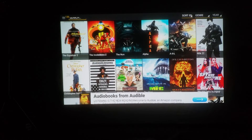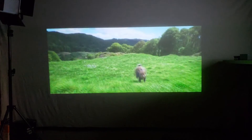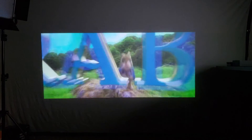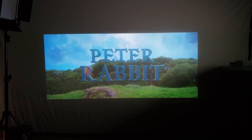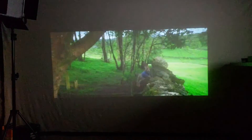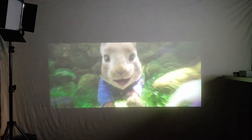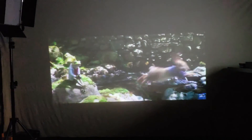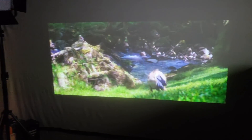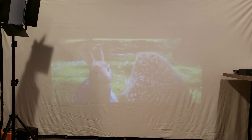You can see here a bunch of brand new movies that are just out are available. Let's jump into Peter Rabbit. At the moment there's a little bit of background lighting from outside the room, so you can see what it looks like with some ambient light — projected at about 55 inches. The resolution looks great overall. It's certainly not going to be 1080p but it's definitely usable for video games or family movie night.